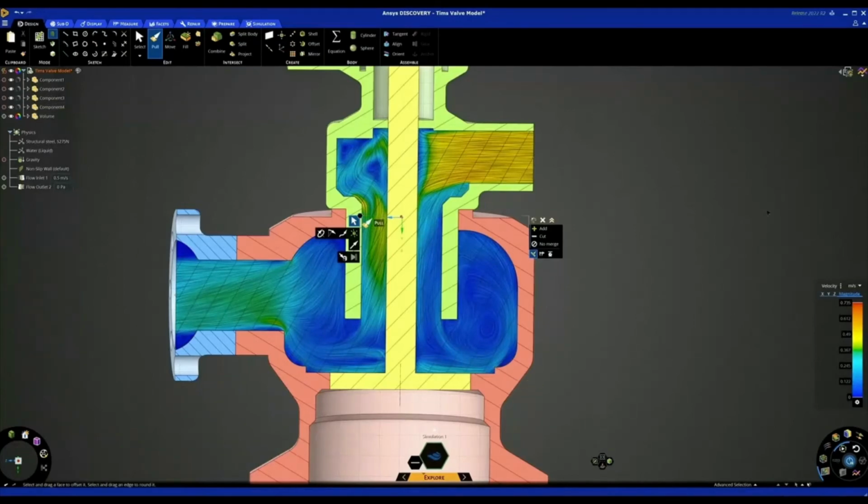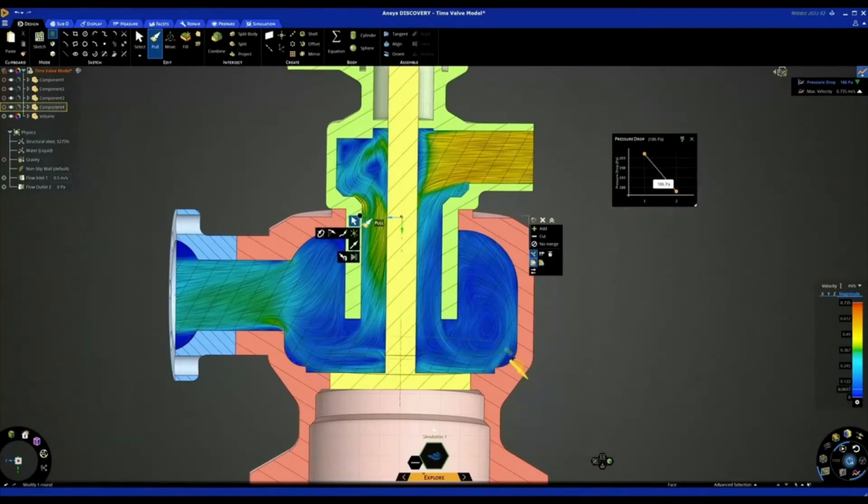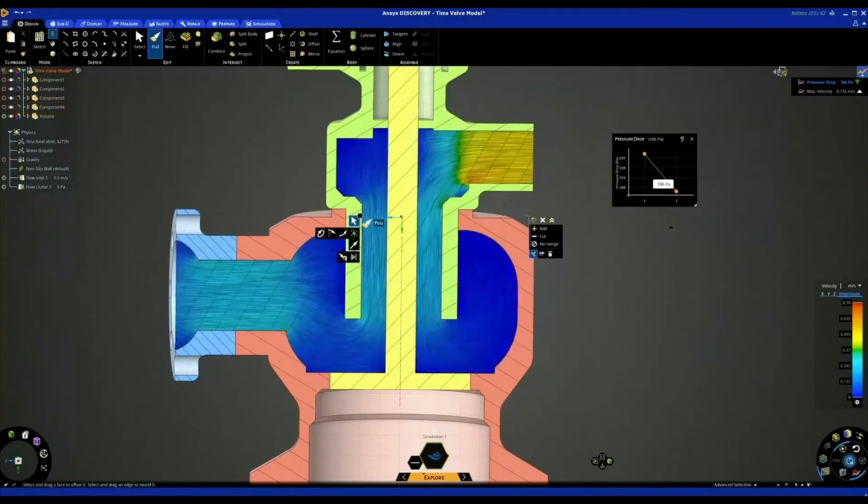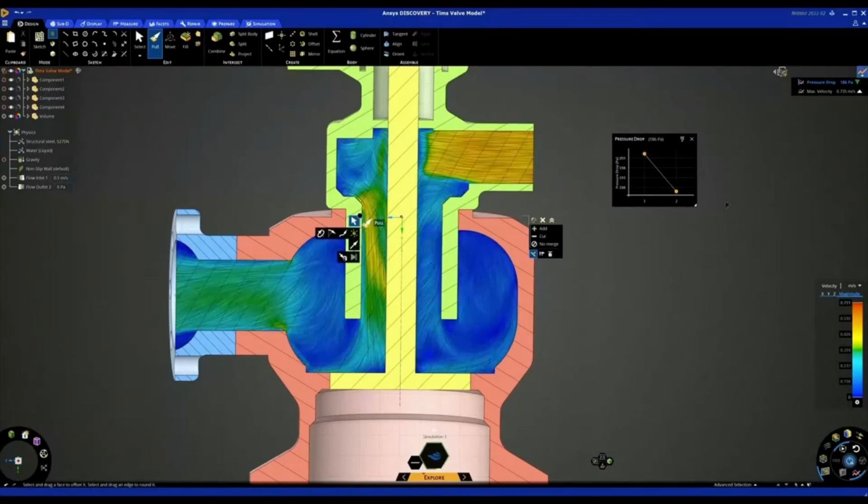So if I make a couple of design changes, as we make these design changes, we can also obviously monitor values. So pressure drop might be something that you're looking to monitor. And we can see here that making that first design change, we've seen our pressure drop decrease. So again, making another design change, let's do the same on this radius here, and just make another design change. And as you iterate your design, these values will update, and you can see the effect that the changes you make have on the model.